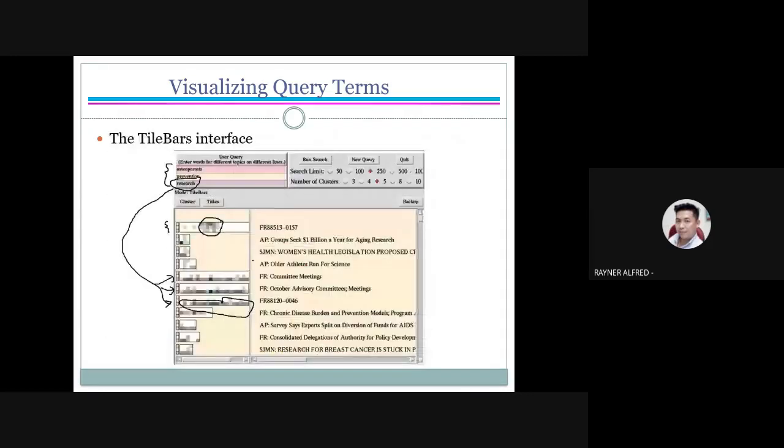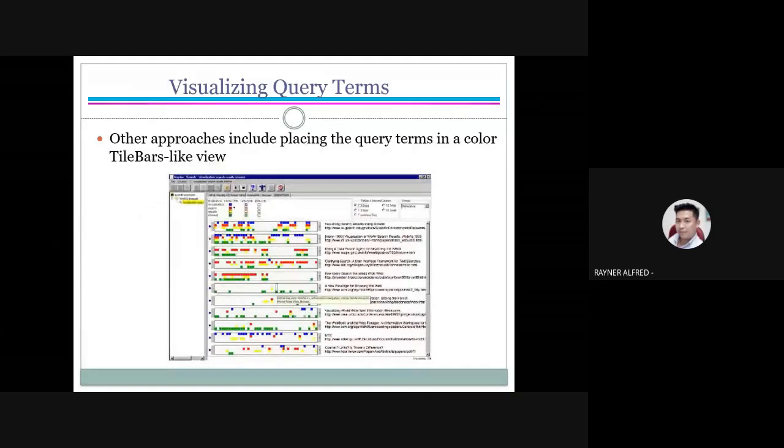This is similar to the previous one, but this one uses different colors only. This one uses blue, red, yellow, and green. From here we can visualize that this one uses less of the first three keywords, and most of them use the green one. So the whole idea is we want to visualize the content of the document based on this tiles bar color.